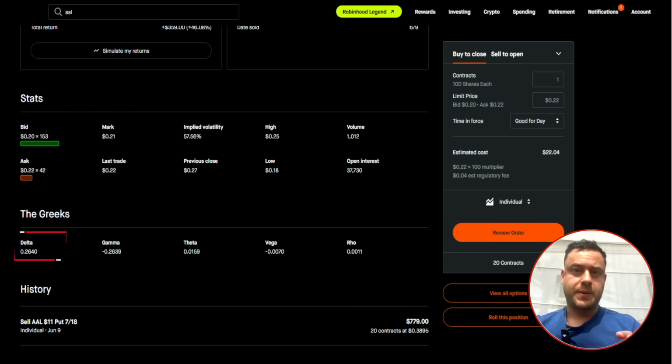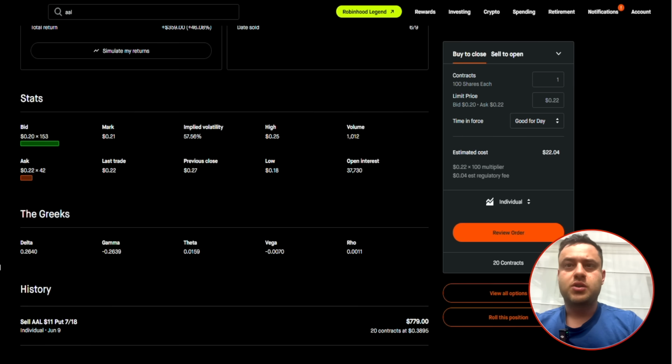And that's completely okay. Look, the way that you pick a strike price is first of all based off of support, but second, based off of delta. So if delta of an option is higher, you are going to get paid more premium. So you're getting paid more premium because there's a higher risk of you actually getting assigned. So if you don't really want to get assigned and you want to be careful, then go for a lower delta such as 15. However, if you want to have the good sweet spot, then you can go for around 25 to 30 delta. And if you want aggressive income, then there's nothing wrong with going 40 delta as long as you're okay getting assigned potentially on that trade.